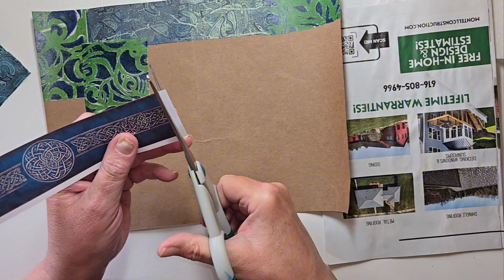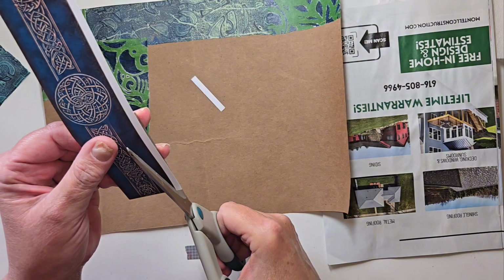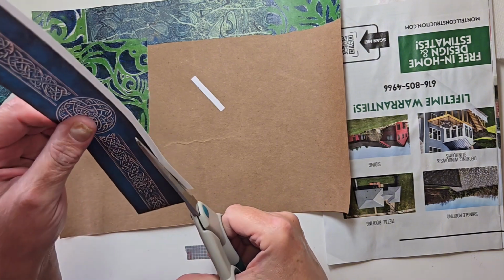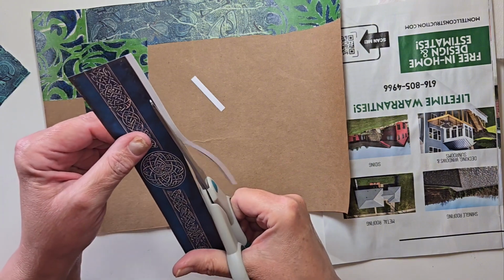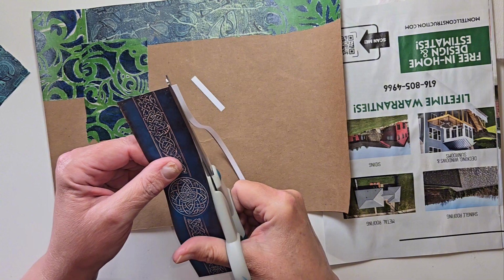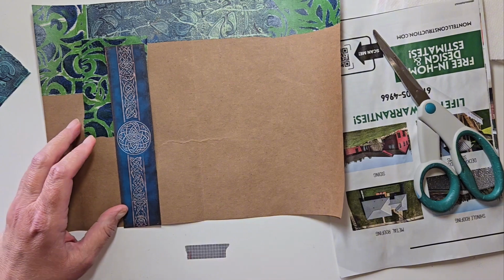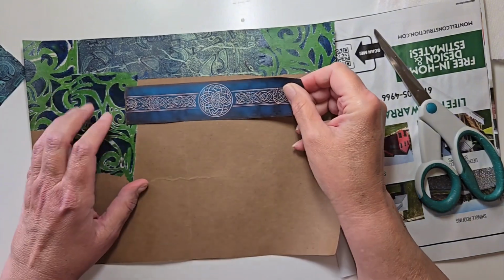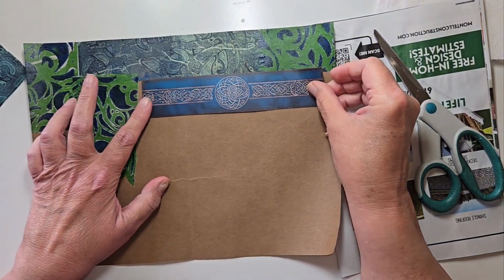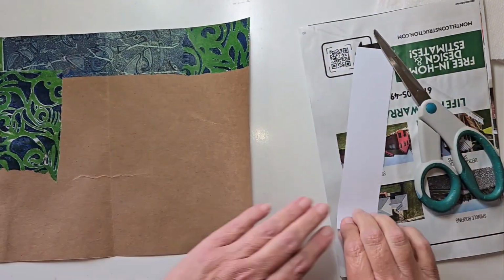My printer is a LaserJet. Laser, is that what it's called? So it's a laser whatever printer, but it uses toner. It doesn't use ink, and toner is a powder that gets heated up, and so that's why I always have these white edges. See, I kind of like that there. Maybe here. Let's do that.